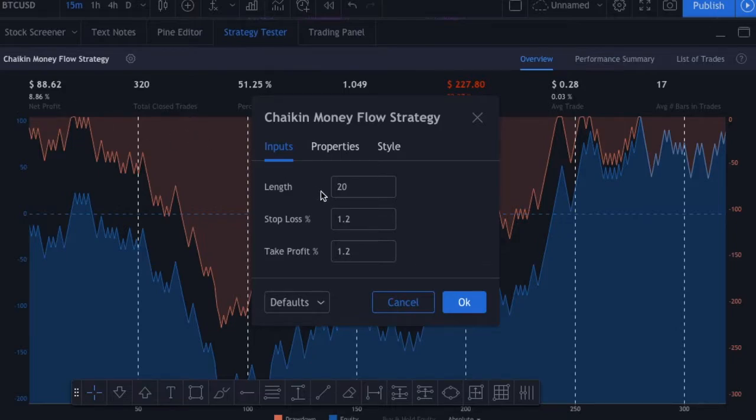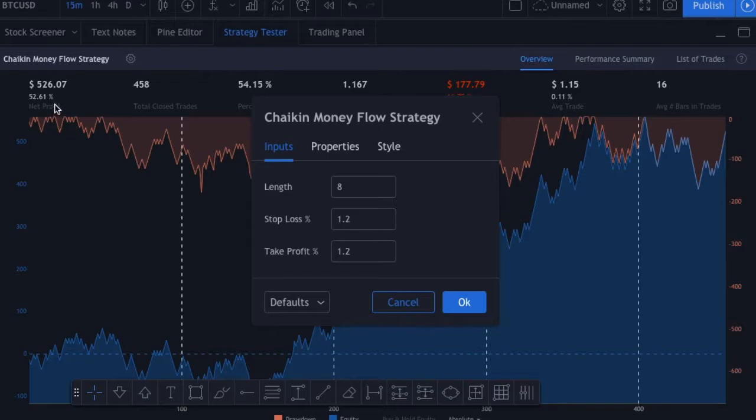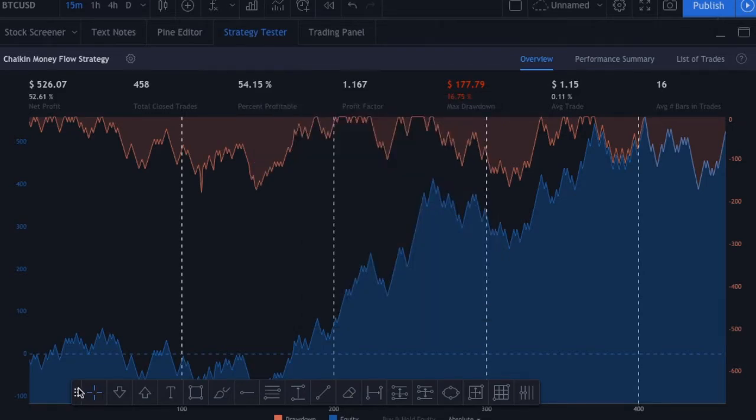You're up 8.86%. Our stop loss and take profit is half the ATR of the backtesting period. I calculate the ATR, divide that by 2, and that's what I use as a stop loss and take profit. In this case, it's 1.2 for the 15-minute Bitcoin chart. So instead of the default settings, change that 20 to 8, and we have a net profit of 52.61%, which in this case is actually better than the 1-hour chart. It's not always going to continue to be the case, right? So don't use that as a way to trade the 15-minute instead of the 1-hour chart.